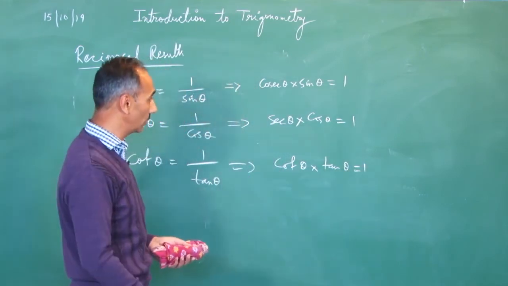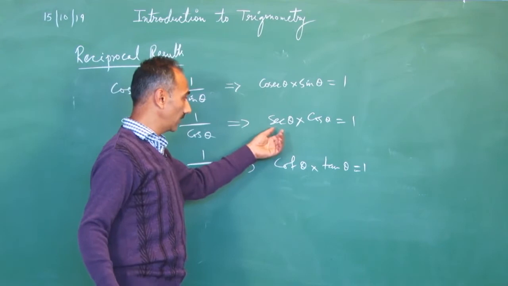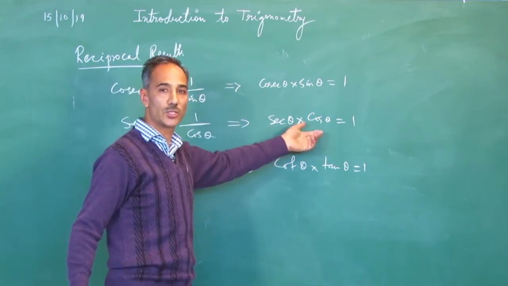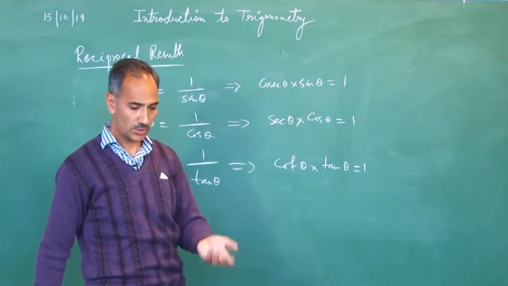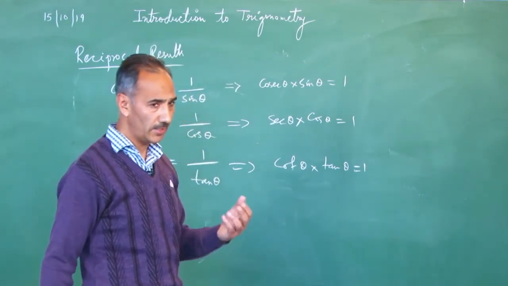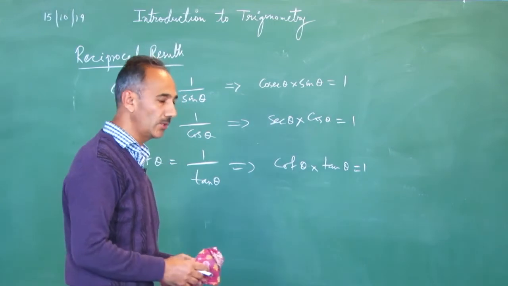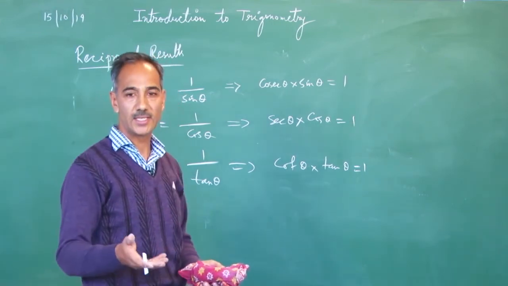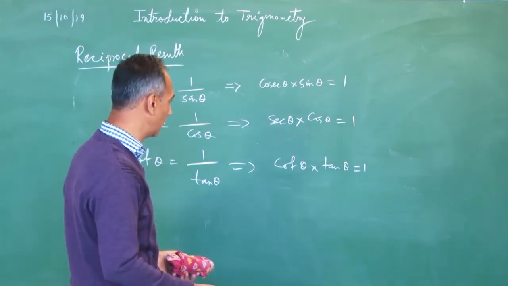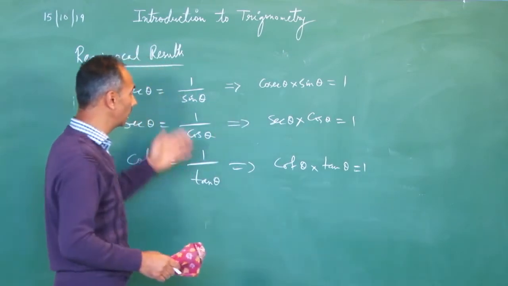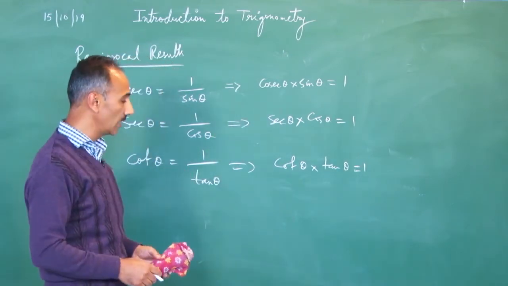So this way also you could remember that the product of a T ratio with its reciprocal will give you 1. Because if you have a number, its reciprocal is a number so that the product is unity, is 1. Like 3, its reciprocal is 1 by 3. 7 by 5, its reciprocal is 5 by 7. Do just remember these results. We name them as reciprocal results.